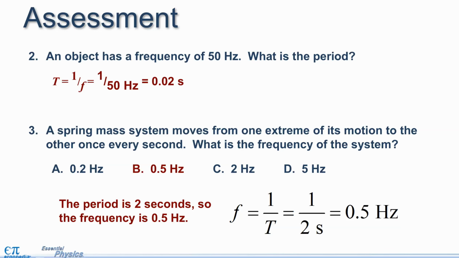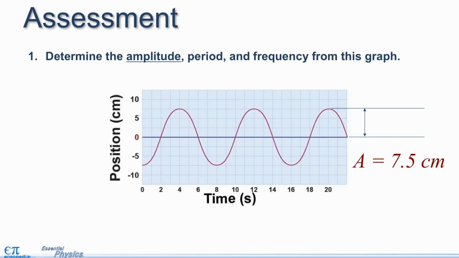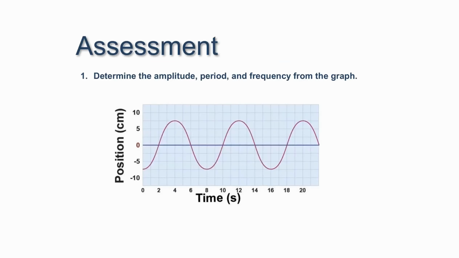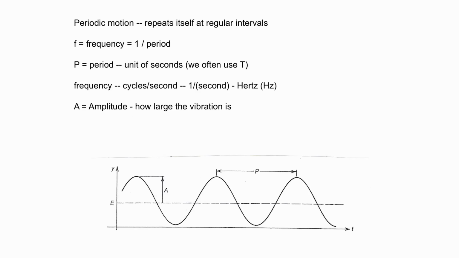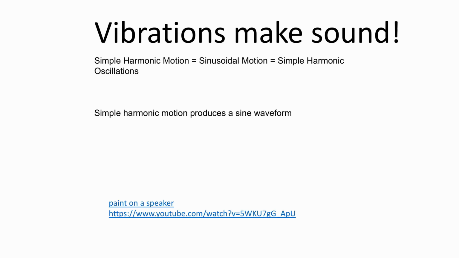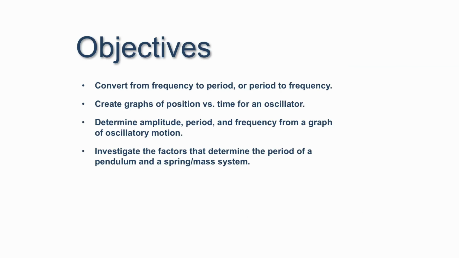Hopefully now you're more clear on our learning objectives, which are to be able to understand period, frequency, and amplitude, to be able to look at a graph and make some sense of what is the amplitude, what is the period, be able to read that off of a graph. I'd like you to be able to create these graphs as well. Another thing that maybe is helpful to remember is that we were interested in understanding the connection that sound is created from periodic motion. So anyway, these are again our objectives here. Hopefully now you're feeling familiar to convert between frequency and period, or period to frequency.